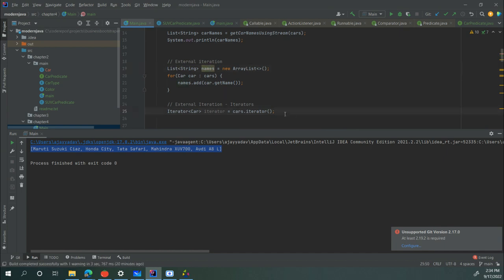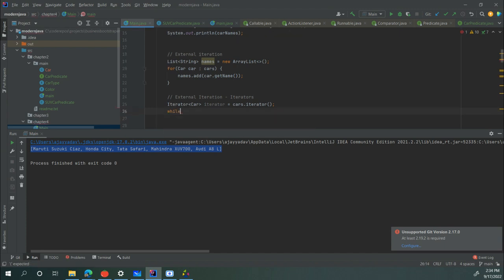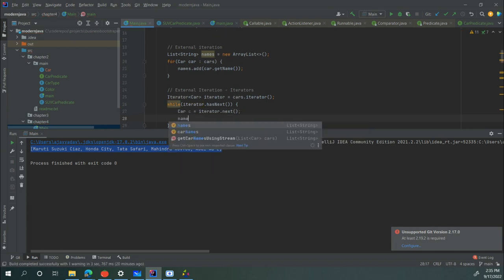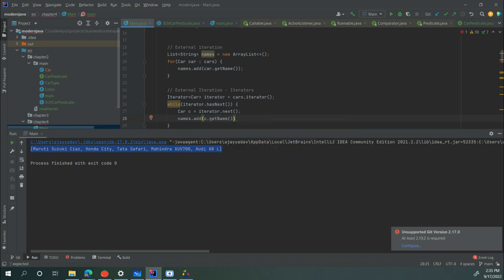Again, I want to populate the same names list, so I'm not declaring it again. While iterator.hasNext(), we get the car object: Car c equals iterator.next(), and names.add(c.getName()). So in the list of names we have populated all the names by iterating through the iterator, and this is also external iteration.